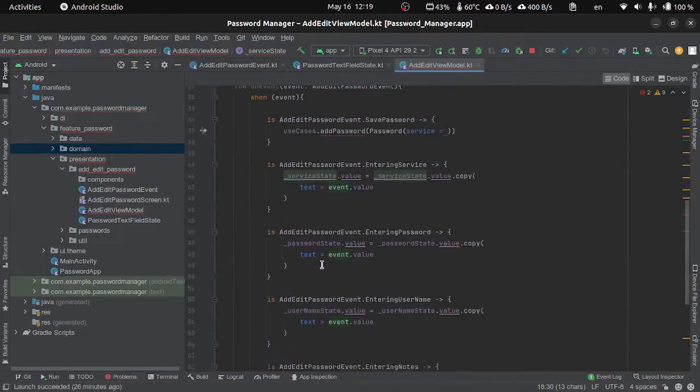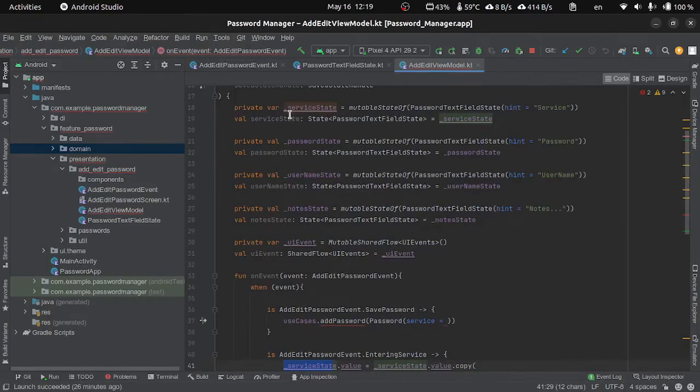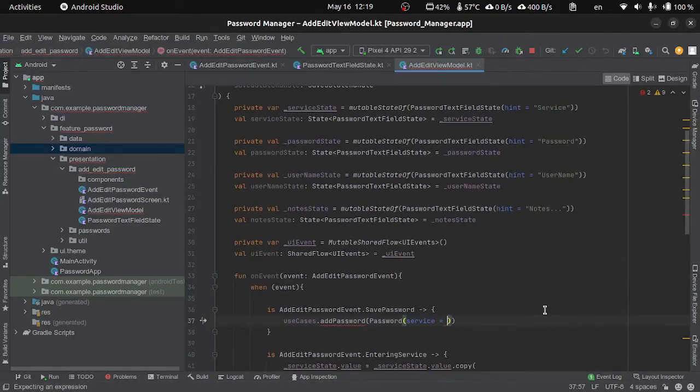So when the user is entering a service, this service state variable will be changed, the text of it will be changed, and we can pass it to the service here. So service state dot value dot text, sorry, dot text. All right, and now we can pass the password as well. It will be the same, password state dot value dot text.